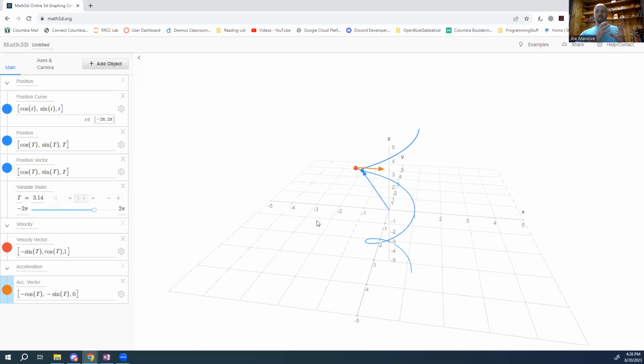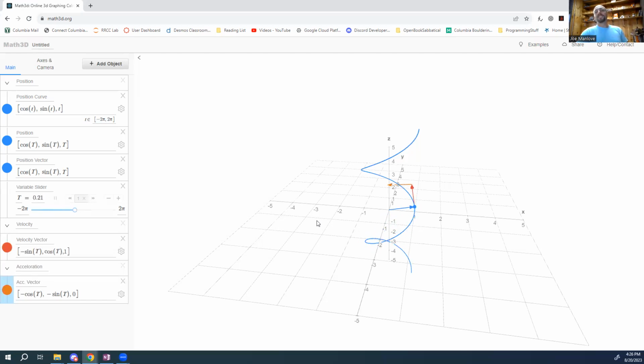So this is very, very applicable. You see this happen in your life, right? When you're driving down the road, you're turning the steering wheel and tapping the brakes. Tapping the brakes is applying an acceleration vector. Turning the steering wheel is also applying an acceleration vector, right? We're constantly fiddling with those things, and fiddling with those things changes the way we move through space.